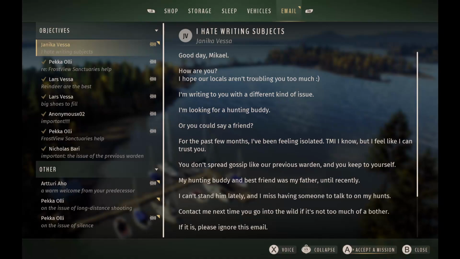Graham, Mikael, how are you? I hope our locals aren't troubling you too much. I'm writing to you with a different kind of issue. I'm looking for a hunting buddy, or you could say a friend. For the past few months, I've been feeling isolated. TMI, I know, but I feel like I can trust you. You don't spread gossip like our previous warden, and you keep to yourself.